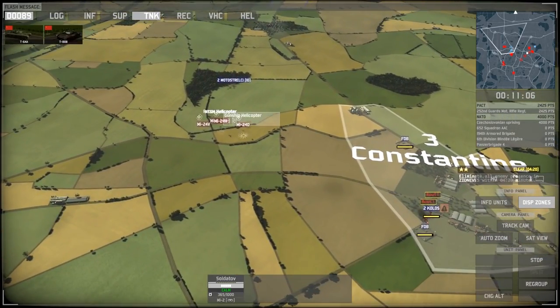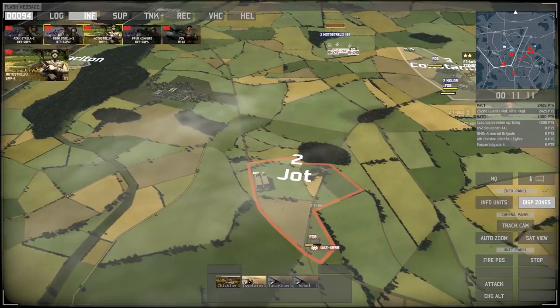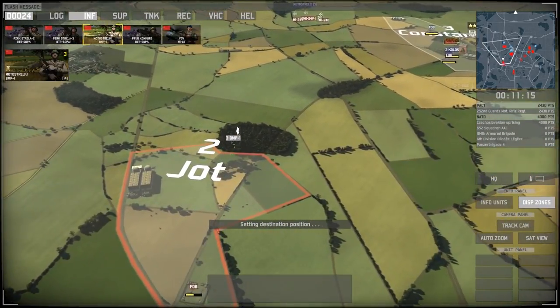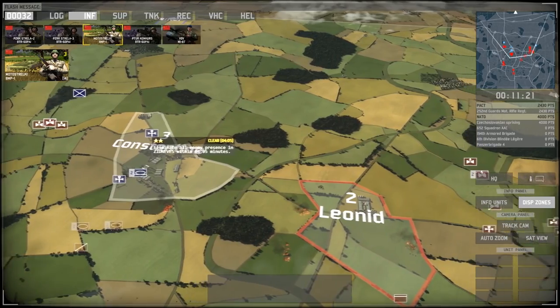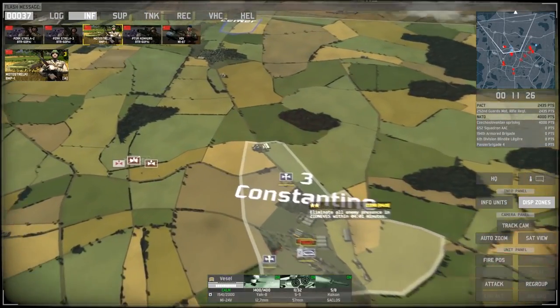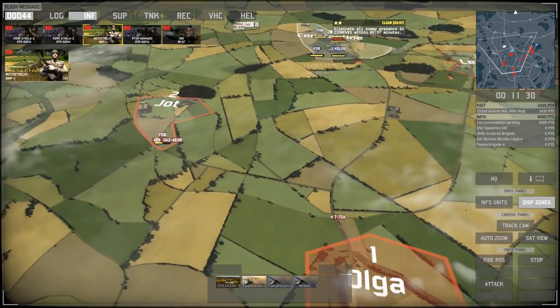Alright, I don't wanna go in there yet for another 4 minutes. I wanna try to take all of our time to get points. And let's bring up some more infantry. We can actually bring up some skilled infantry to hide here in the woods at Jot to slow the enemy down when they try to attack and flank us. Once we take Constantine, they're going to attack Leonid, Jot, and Constantine. And if we can keep all those areas safe, we'll have done a big favor to the ground forces.